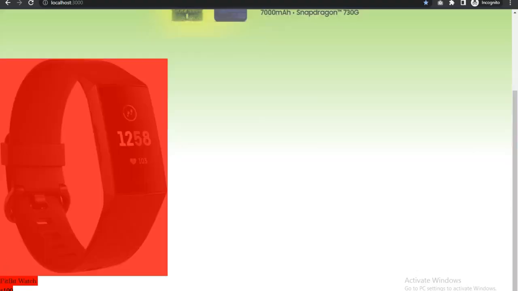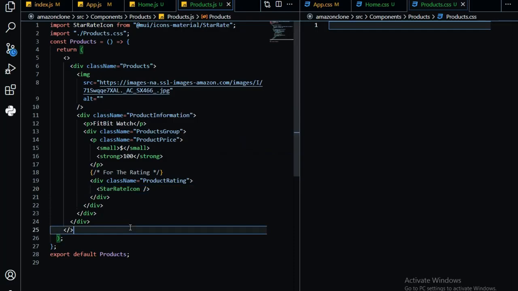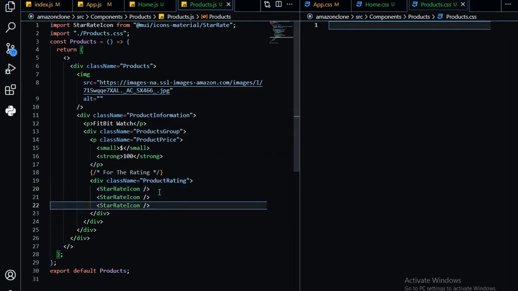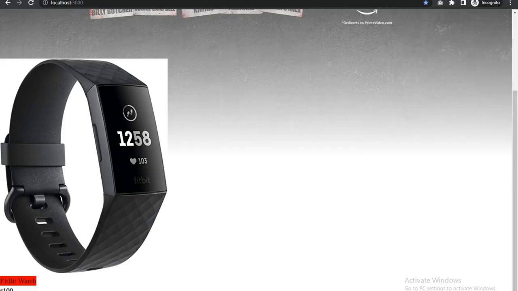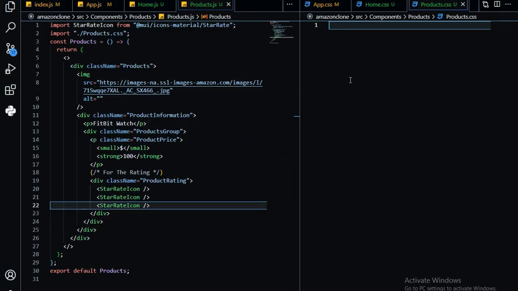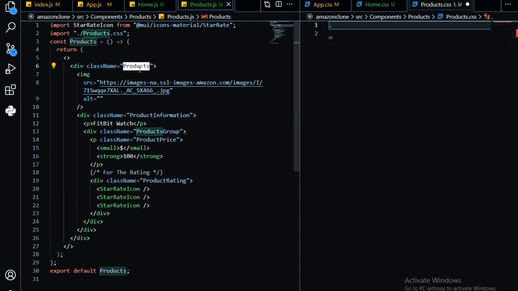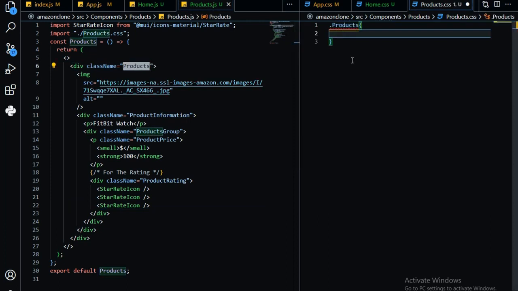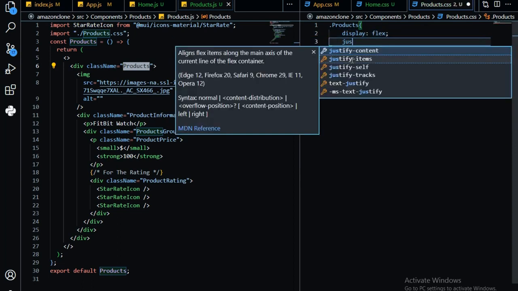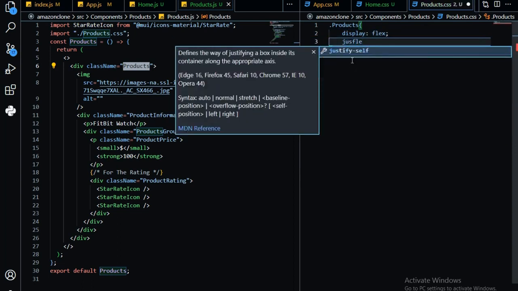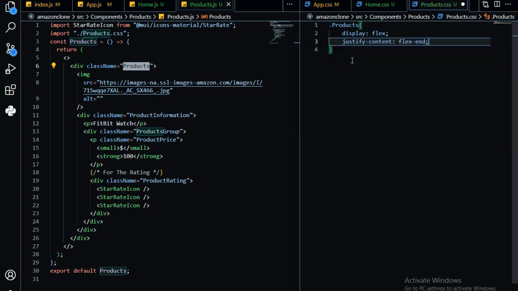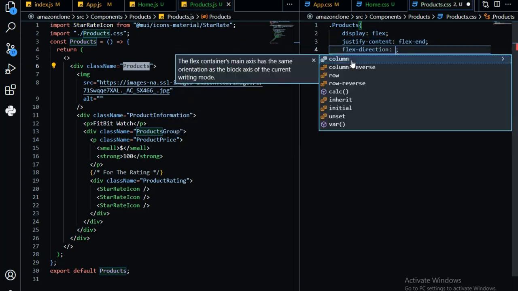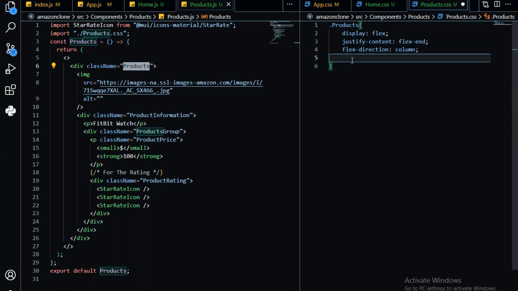So let's see. Yeah, here it's looking not that bad, but not that good. Now just restyle it. For that I'm going to target this products class name, making a flexbox: display flex, justify content flex, and flex direction will be column.